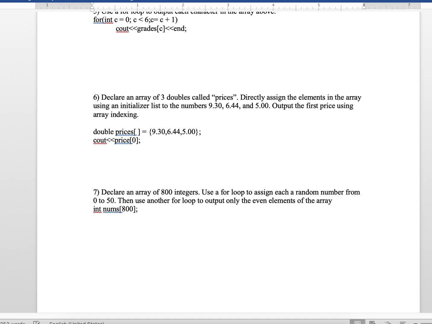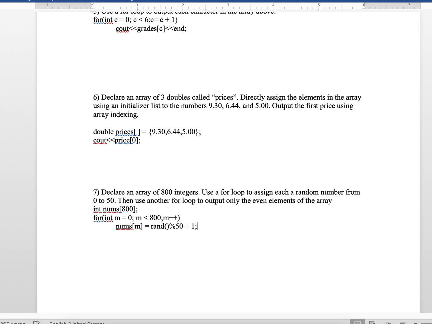All right, well, we're going to say for int m equals 0, while m is less than 800, m++. And we're going to say nums index m equals rand percent 50 plus 1.